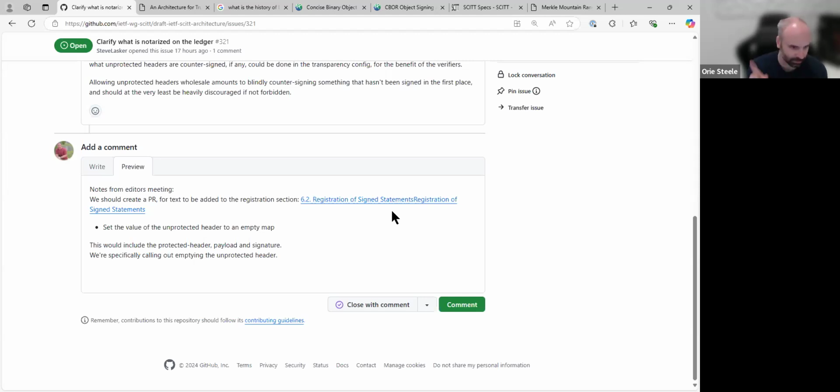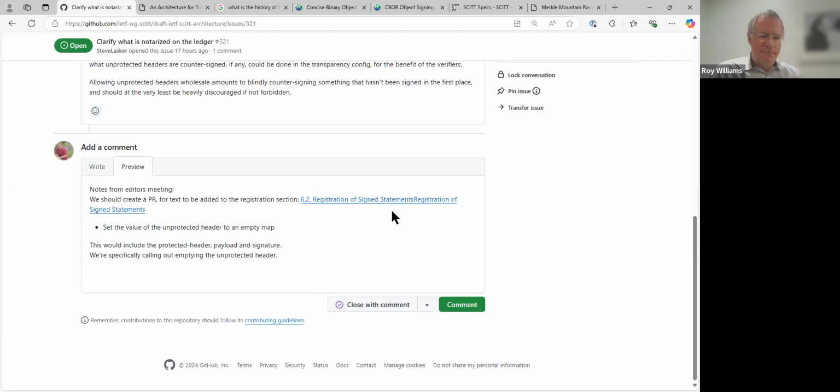So this is the whole loop we've been in on this for some time. There is a way to be concrete about all of this and take all the optionality away, but it requires saying you must do these things. You cannot treat the unprotected header as an extensibility point and also define a normalization procedure. You need to pick one or the other.